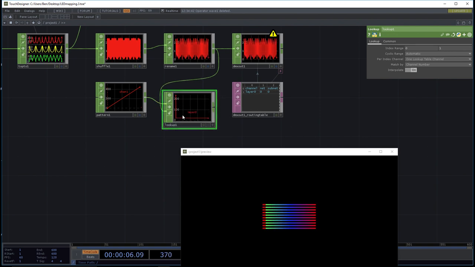Okay. This works great. It doesn't do anything that we want to do, but this is because of my index range. So again, what does the lookup do? You give it indices in the first input, and then it takes the second input and tries to fetch the values at the indices that you're giving. The index range is set by default to 0 and 1, meaning my value 0 in my index CHOP will be the start of the channel, while a value of 1 in my first input will be the end of the channel that I'm adding into the second input. And obviously, this is not going to work well because my indices are integers from 0 to 449. So my total index range should be the length of the second input here.